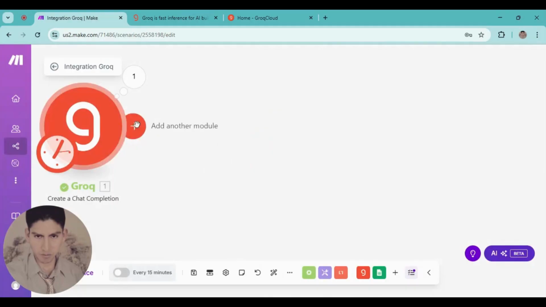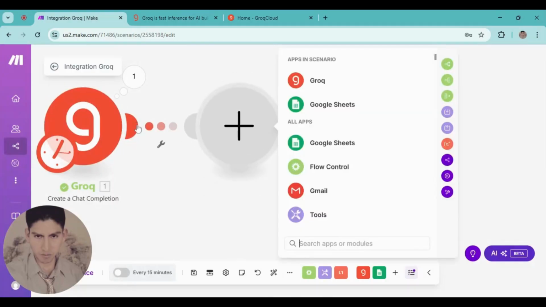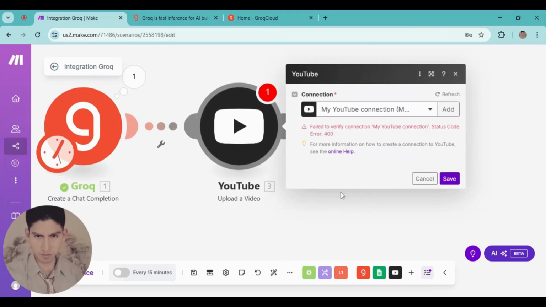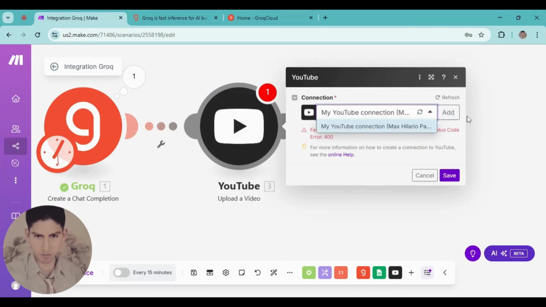Or maybe here you can post on Facebook, you can post on YouTube. Connect your account and automate it. You will find different videos in the channel on how to automate your social media platforms.